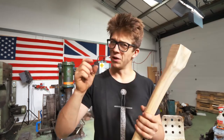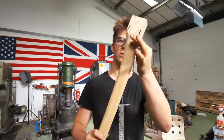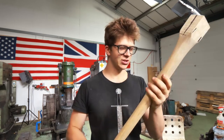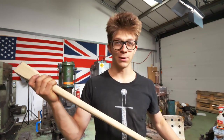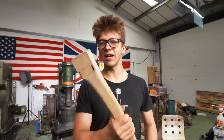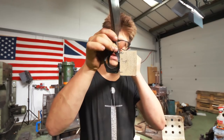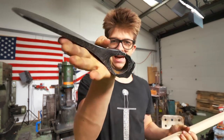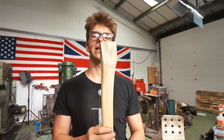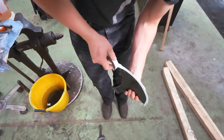This is just lovely. With a little bit of the wood dust, I then finished it off, rubbing it all on there. And this, once it's got some nice linseed oil on it, is just going to be a stunning handle. And it's going to work beautifully with this axe. Speaking of which, I now need to attach the axe to this. Thankfully, I've got plenty of meat in here to work with to be able to get a very good fit in this axe eye. So it is now simply a case of roughing this out.